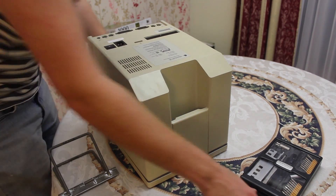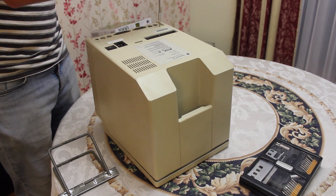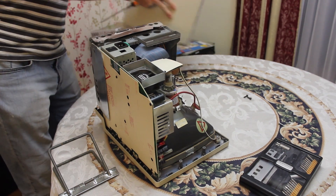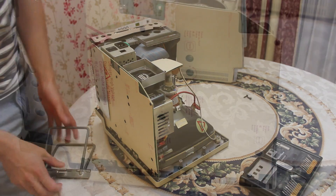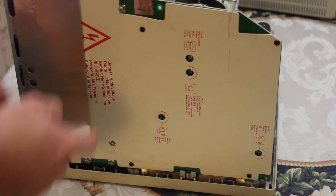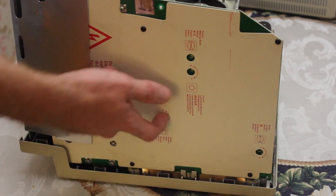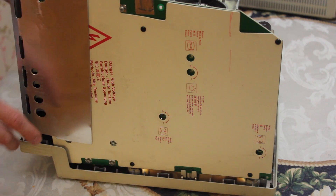I think I just realized there's some screws I haven't undone. Oops! There we go — that's a piece of cake! Beautiful. So here we have this nice piece of cardboard that warns us about the dangerous high voltages inside. Hopefully you don't get to see me die on camera. We've also got the adjustments for the CRT for various parameters, which would be useful because a fair few of these old Macs aren't quite using the full width of their CRT anymore.